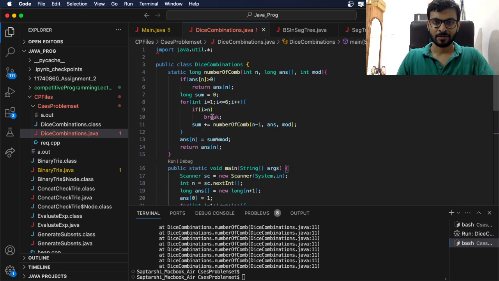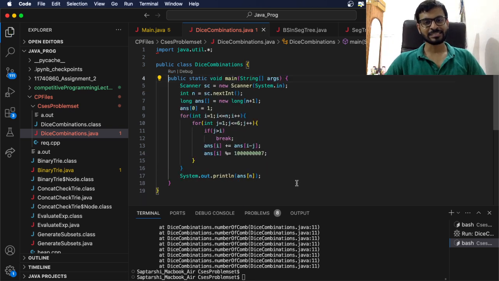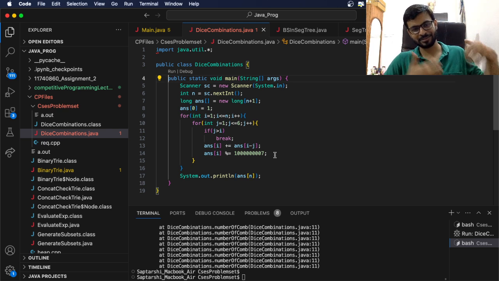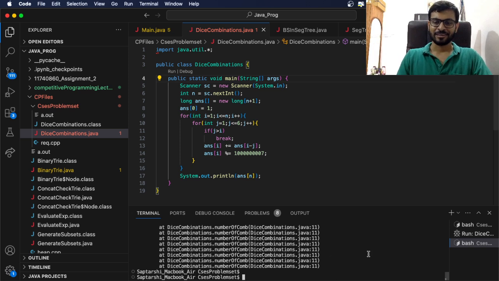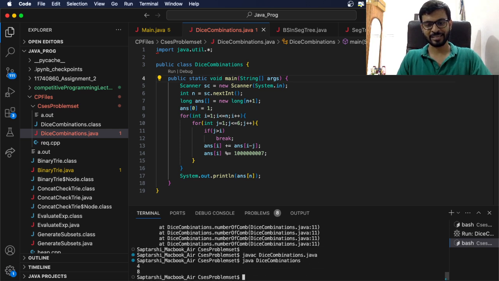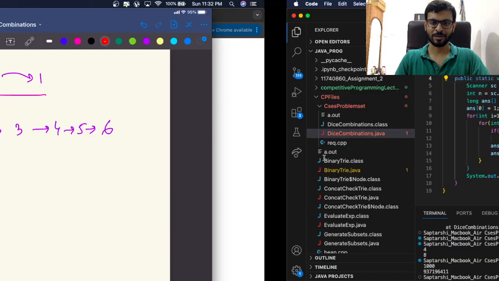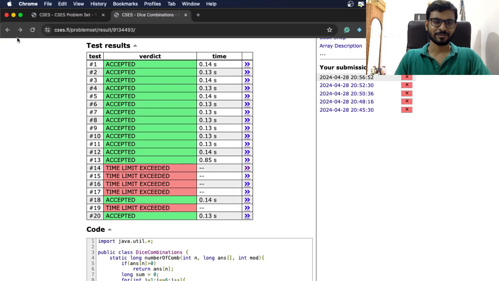So now you don't need any separate function. That function was working correctly, you all know that. Now this is the tabular method of basically doing the same thing. We are just adding the values from the previous cells to the next cell. I'll solve it. I'll run it. So for 4 we know that 8 is the answer. For 1000 also it's something like this. So yeah, now let's submit it.